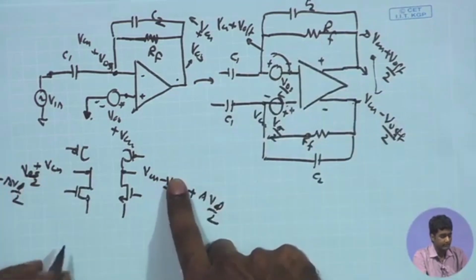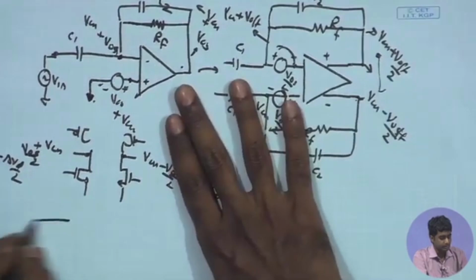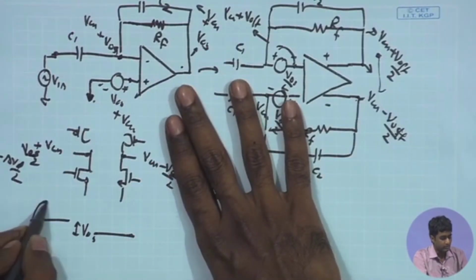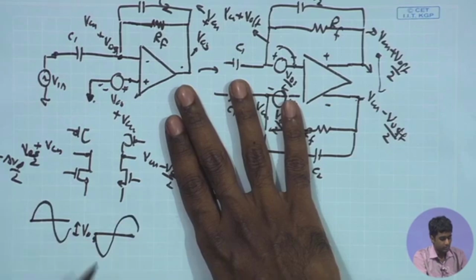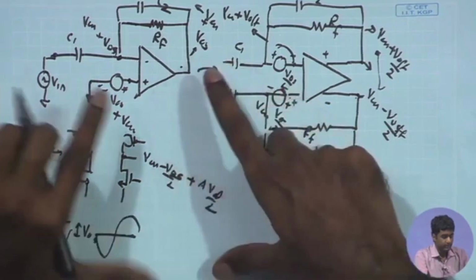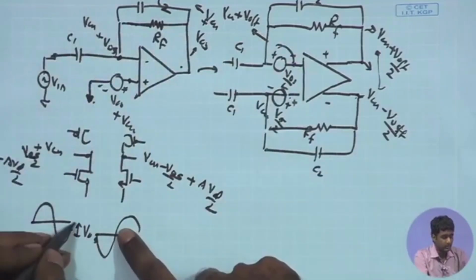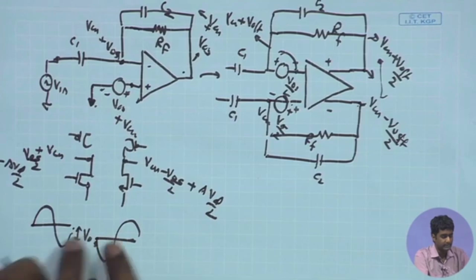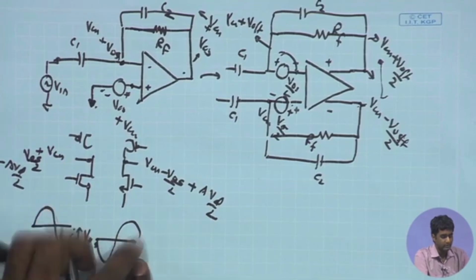So, the DC level is slightly shifting on the two outputs by V offset, and then you have the fully differential operation on the two outputs. If you are having this resistive feedback, then the only difference is that the DC level will be shifted a little bit on both sides, not exactly the same, and then you can have the AC signal on top of this.